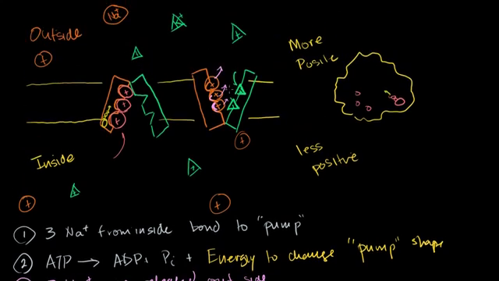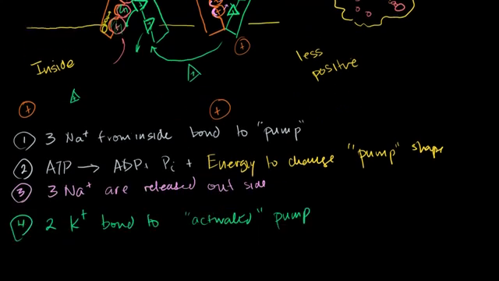So they come here, and then when they bond there, it rechanges the shape. It rechanges the shape of this protein back to this shape, back to that open shape. Now, when it goes back to the open shape, these guys aren't here anymore, but we have these 2 guys sitting here. And in this shape right here, all of a sudden these 2 divots, or maybe they're not divots, they're actually things in this big cluster of protein, they're not as good at staying bonded or holding on to these potassiums, so these potassiums get released into the cell.